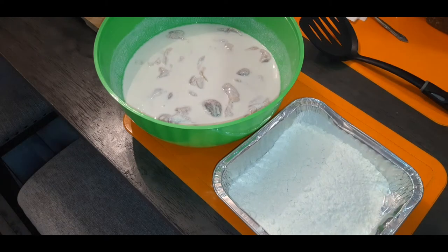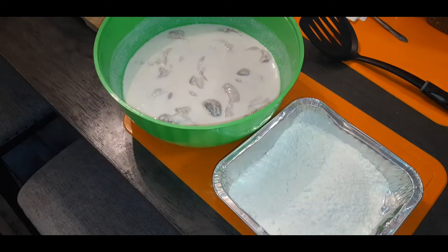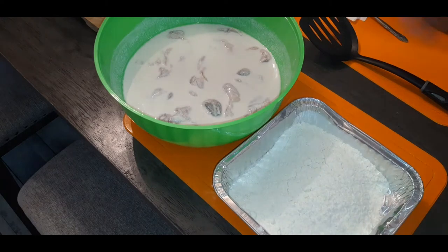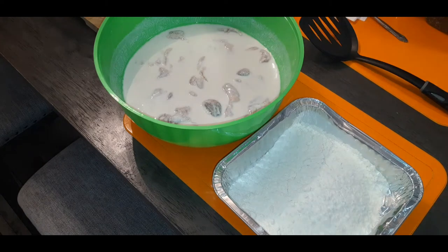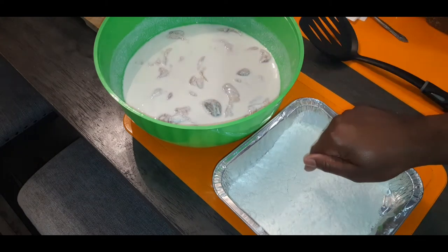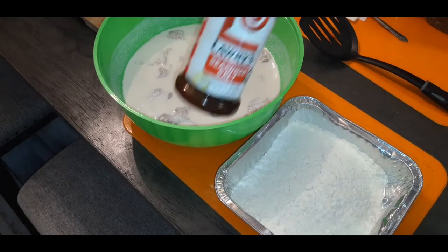So what I decided to do — I had told y'all I was going to cook these the same day, but what I ended up doing is waiting until the next day because I wanted the gizzards to soak in the buttermilk for 24 hours. So I just fought back my craving. I cannot wait to wake up tomorrow to make my gizzards. They have been marinating in this buttermilk for 24 hours. The buttermilk makes the gizzards more tender because, as you know, gizzards can be kind of tough and chewy. The buttermilk will help break some of that muscle down and make them flavorful. The most important thing is soaking in buttermilk for 24 hours if you can. I'm going to season this buttermilk a little bit, season my flour really good, then get them over to some nice hot grease.